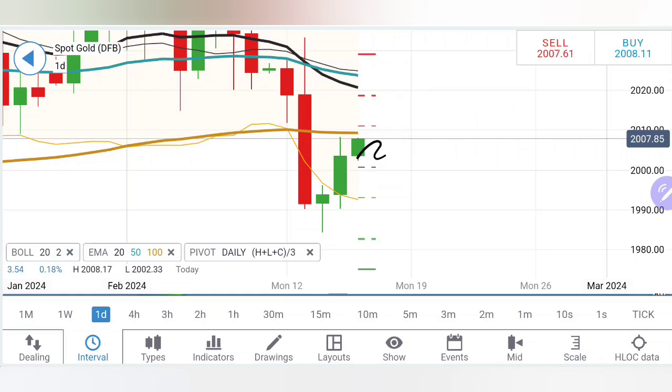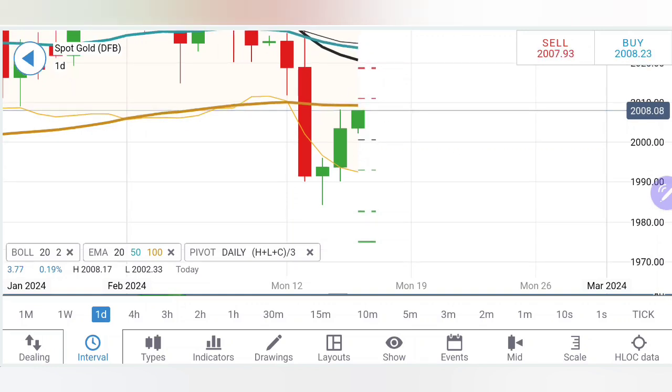Now look at the daily chart. See, it has formed a tail. This is the second bullish candle which is in the making. It is trying to look upwards. We have to wait for it to break beyond yesterday's high, and then we can look forward to at least 2010 2012. And in fact, I will expect it to move towards the 20 period and 50 period moving average, which can take it towards the 2020 2024 zone. Possibilities are there that it can continue with the rise here.